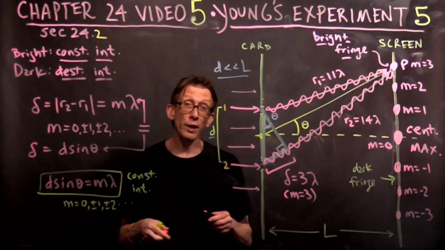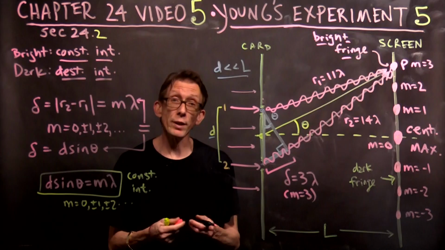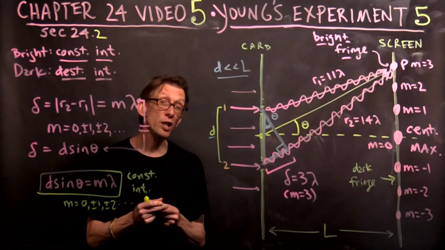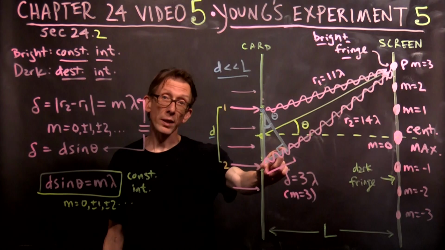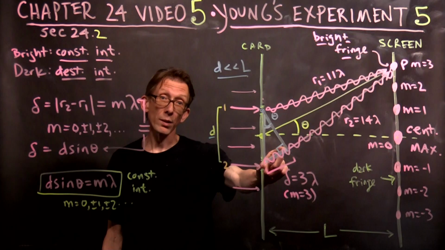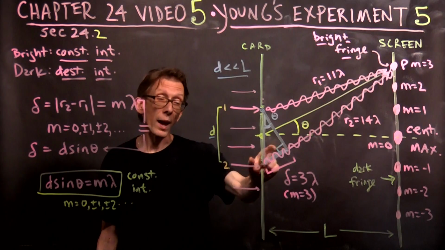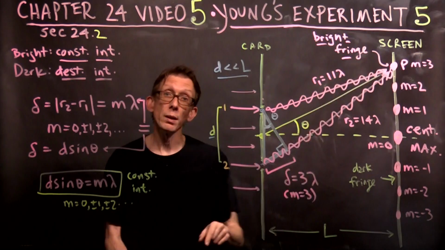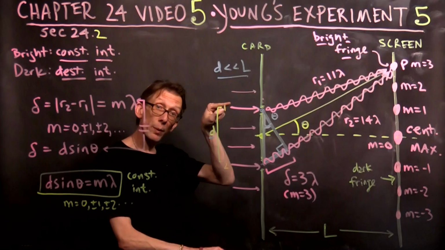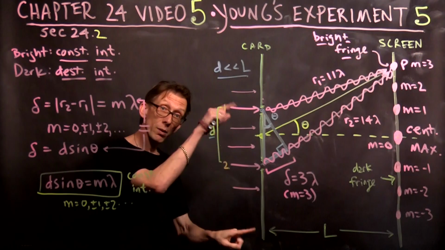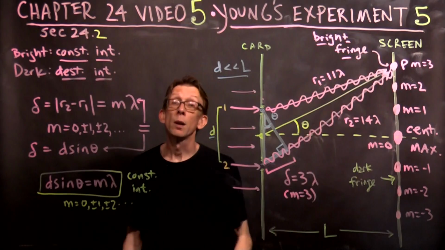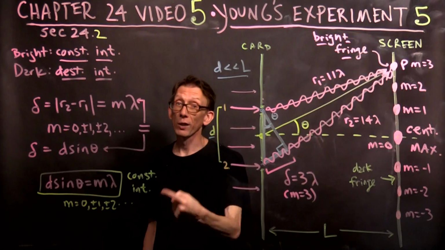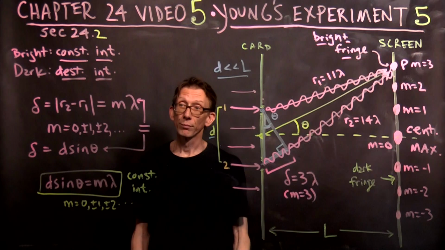I'm not going to derive the condition for destructive interference, only to say that in a case of destructive interference, you have to have a half number of integer wavelengths in this distance here. So that when they meet at point P, one is peaking while the other one's bottoming out, and you get peaks with troughs like this, and they meet at some point where they constantly are destructively interfering.